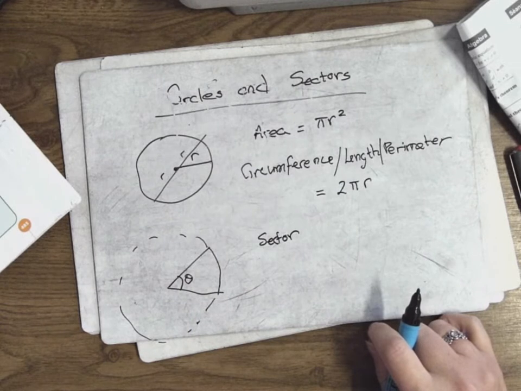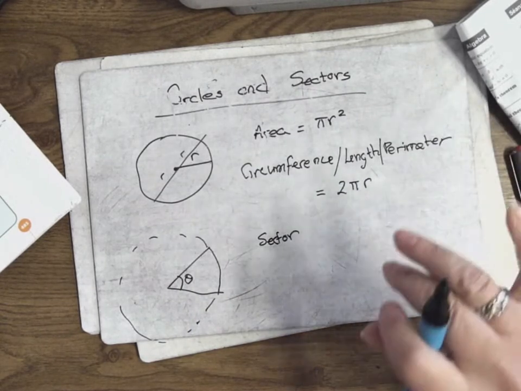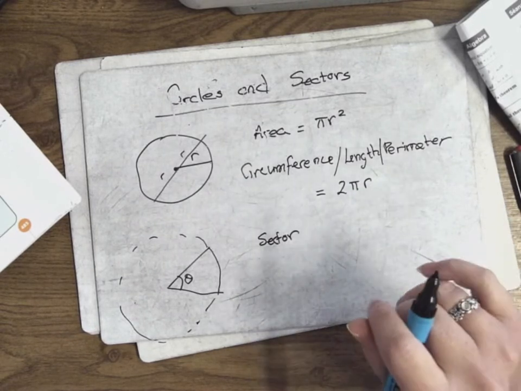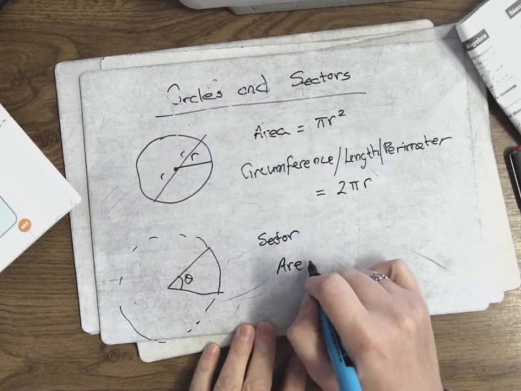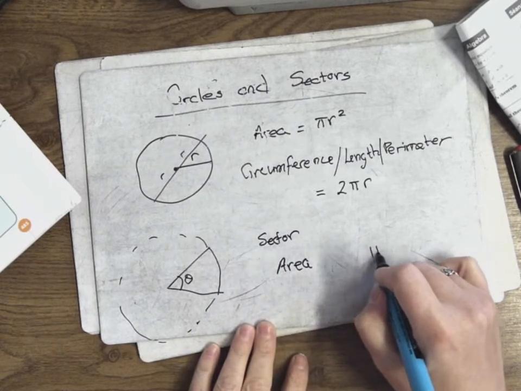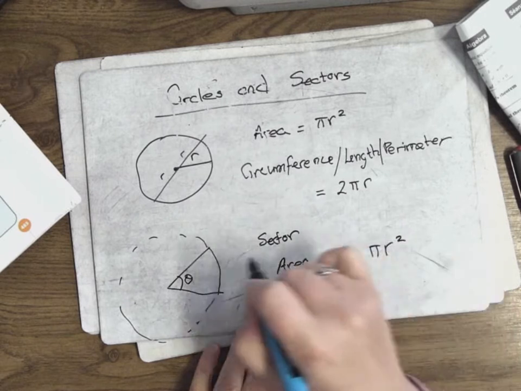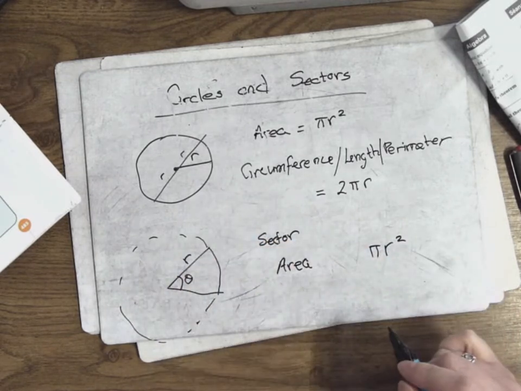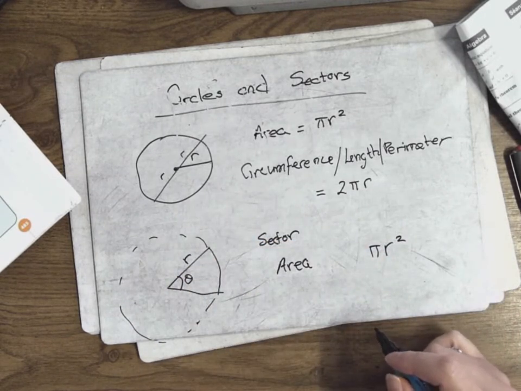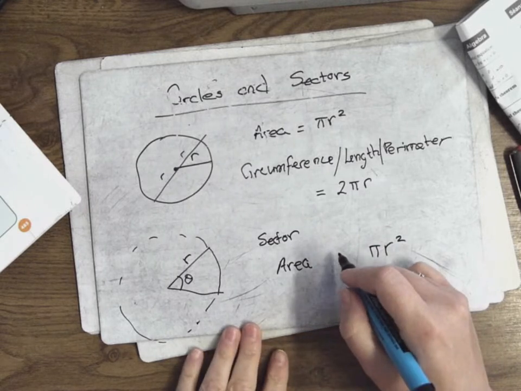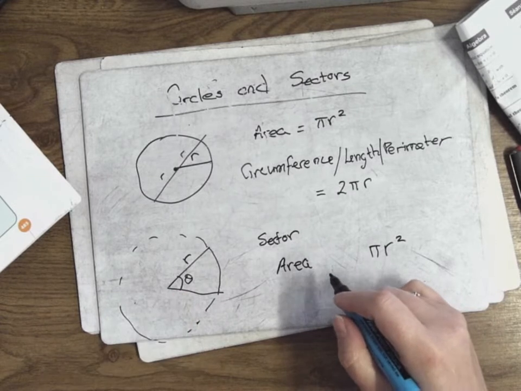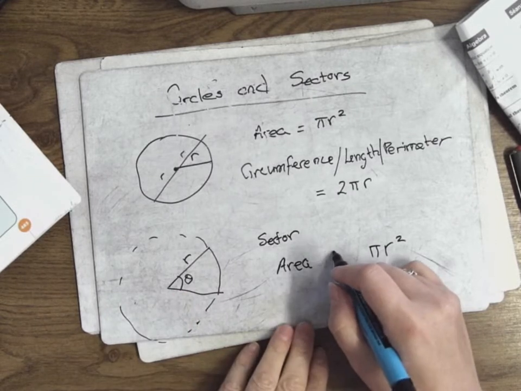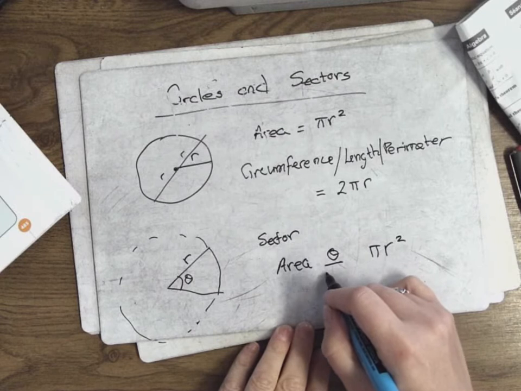The reason I'm giving it to you is it's in the log tables, and I want you to get used to seeing it. So if you want to get the area of the sector, girls, if you were to get the area of the whole circle, it would be pi r squared, wouldn't it? But you don't have the whole circle, you only have a fraction of the circle. So what you do is work out what fraction of the circle you have: you put that angle, theta, out of 360.